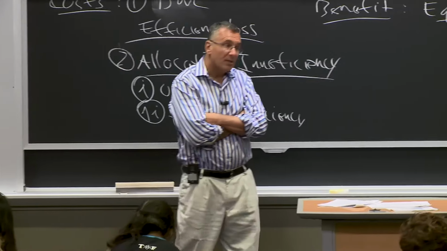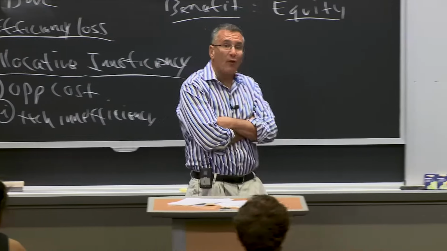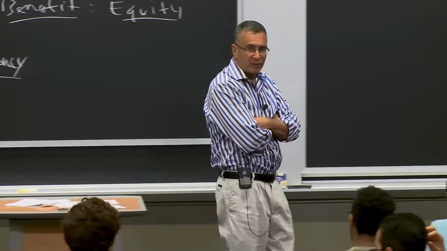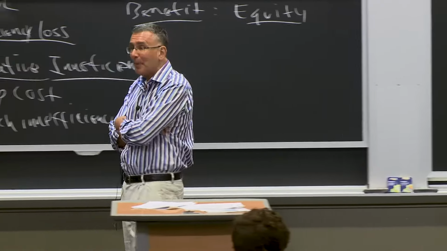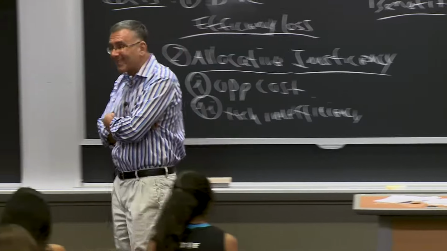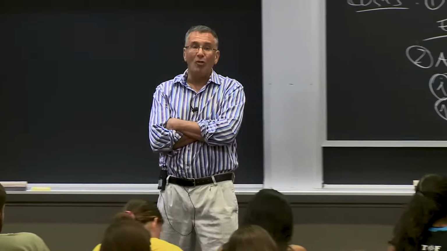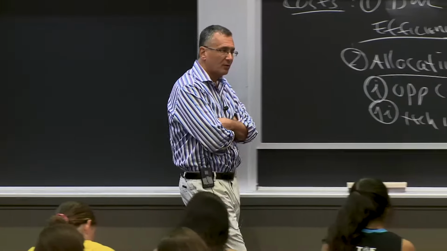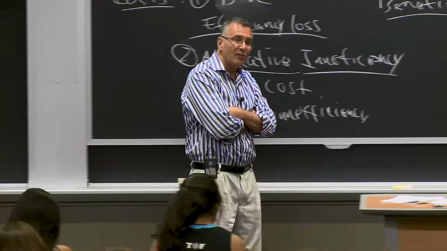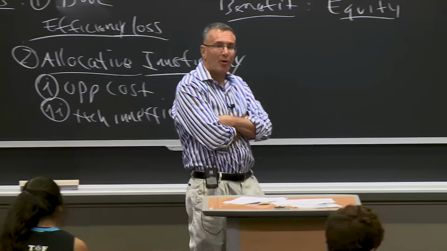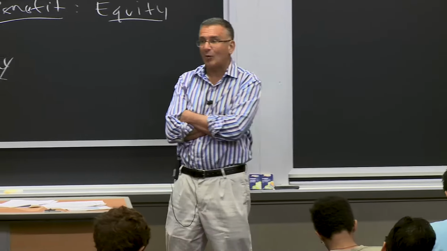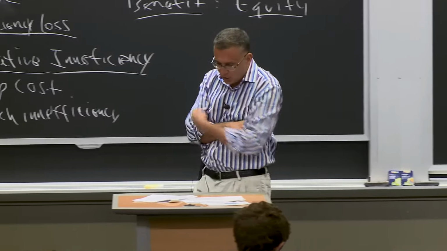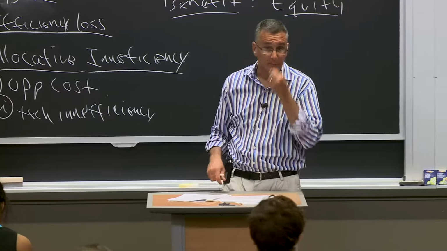So basically, the benefit of this is equity, and that raises something we're going to come back to over and over again in this class, which is what we call the equity efficiency trade-off. There are many government policies which make society more equal, but along the way deliver deadweight loss. I'll tell you later in the class how to optimize across that trade-off between equity and efficiency. But for right now, I just need you to understand that there's a trade-off.